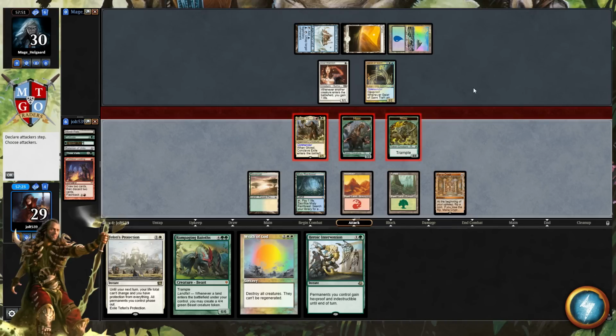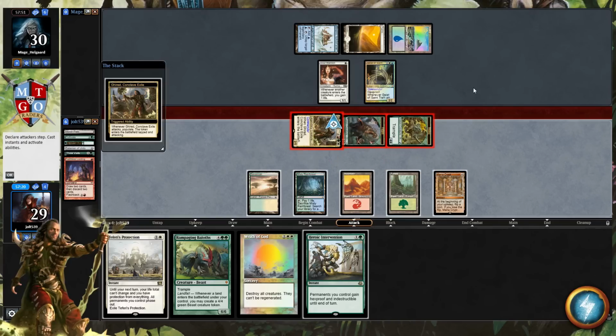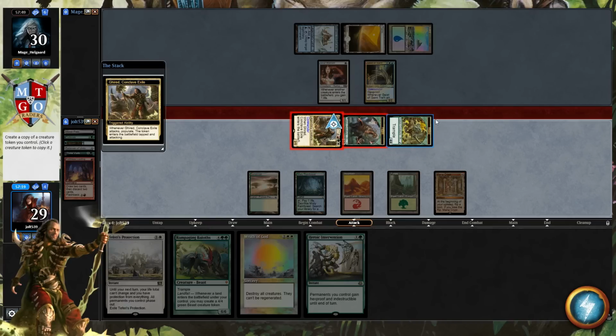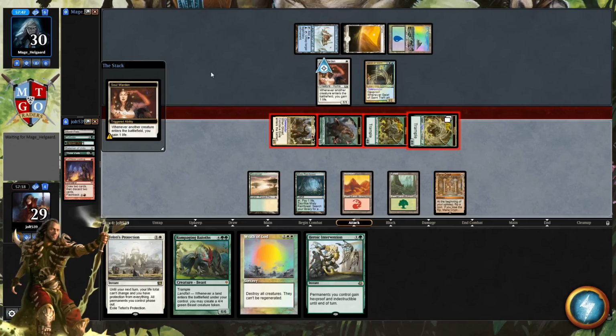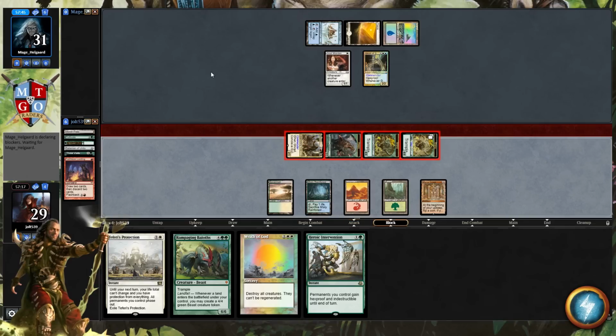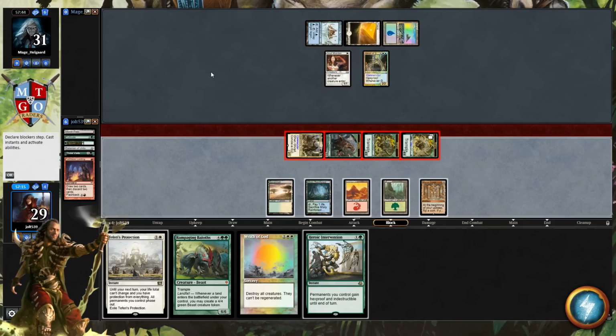So let's go ahead and swing in with Ghired. That's going to be a Rhino, Hippo, and Ghired coming across. We could make a copy of Hippo, but Rhino is going to be in our best interest. And that trample does make a difference. So we're going to be swinging in. Look at that. That's going to be 8, 11, and that's going to be 13 coming across. So that's going to knock some damage down, put them down to 18.